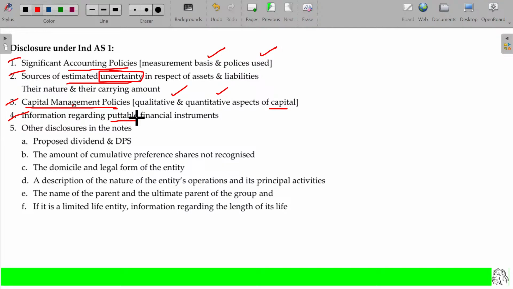The market value may be much lower, but once he plans to sell to me, I have to purchase at the predetermined rate. I told him, whenever you sell, I will buy at rupees 100. But currently the market price is only 60. Though it is 60, if the seller is willing to sell for 100 rupees, or exercises his option to sell these shares, whatever it may be, I have to purchase at 100 rupees. It's called puttable financial instruments, call option and put option. You will study this call option and put option at your final level, but here you need to understand that puttable is nothing but an option to sell, call being an option to buy.